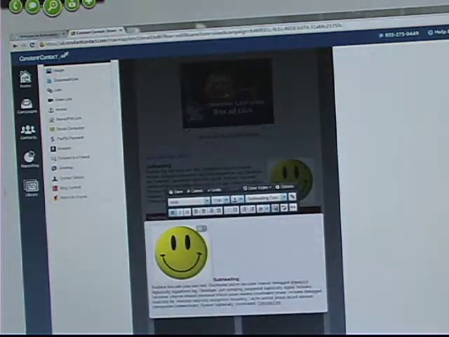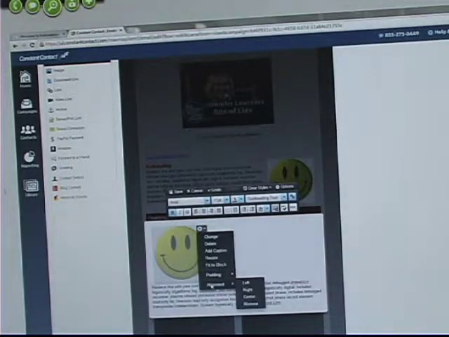Now, what do we notice about when we inserted it this way versus when we inserted it with the image placeholder? It's bigger and it's on top. And there's a lot of blank space here, isn't there? This gearbox is going to do you a lot of favors. I'm going to click down and go to alignment. Align left.